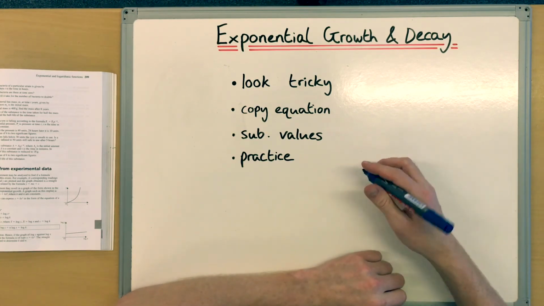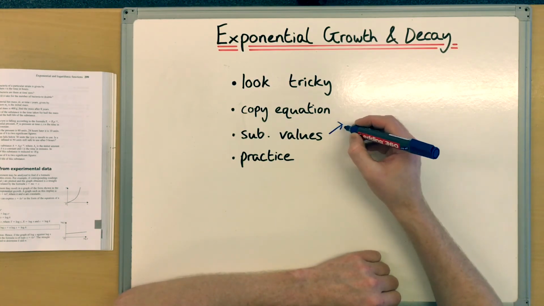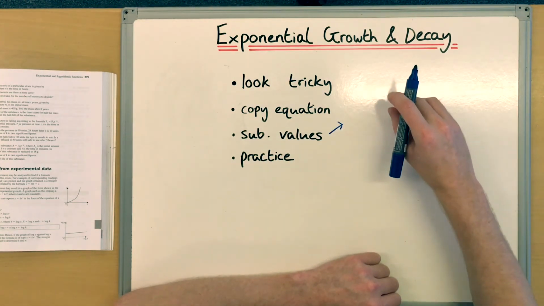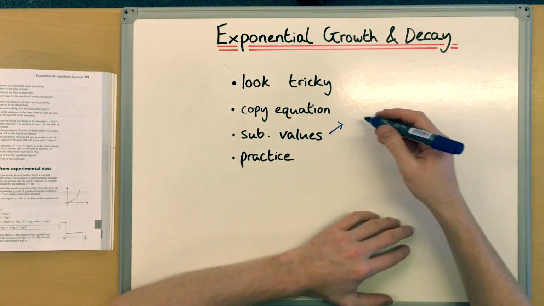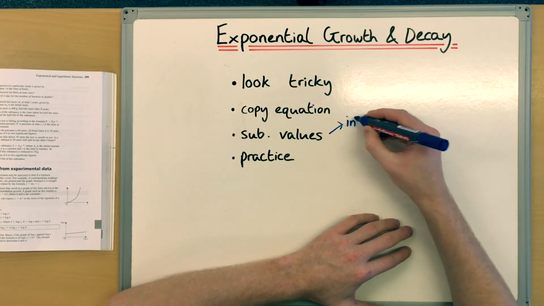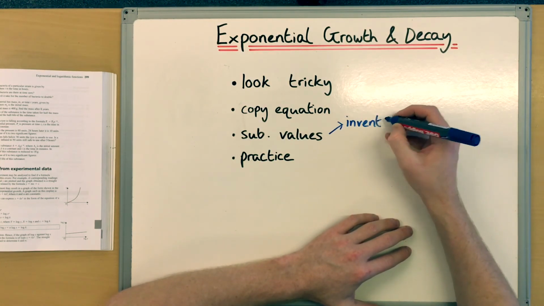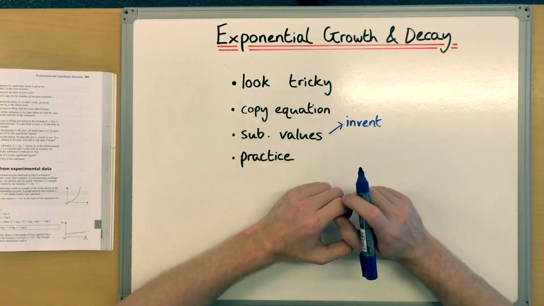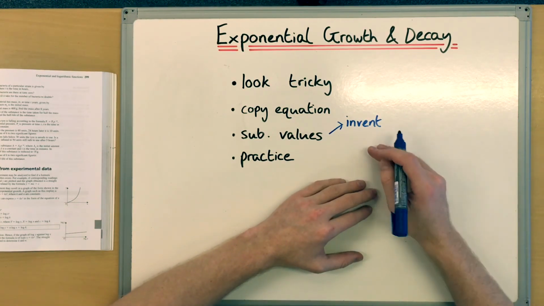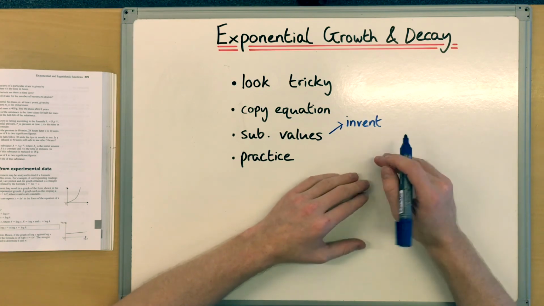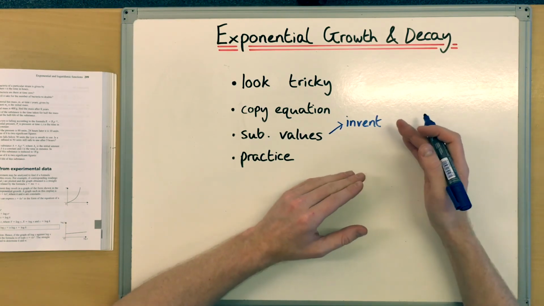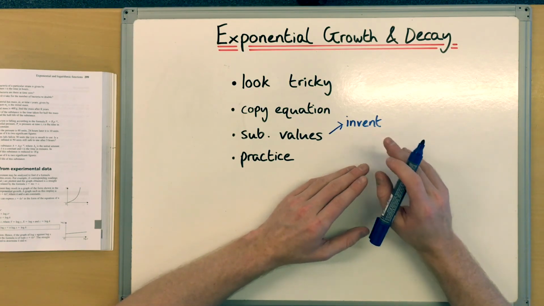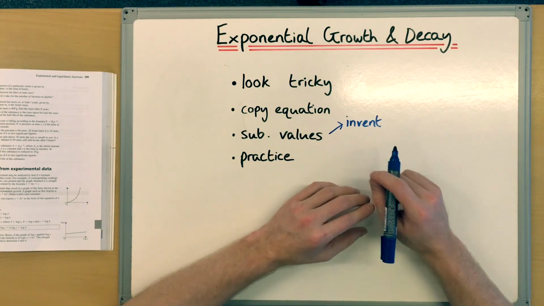And with that in mind, if the thing that you find difficult is taking those values from the sentences, figuring out what to put in, then I would say invent some values. If you know how to solve log equations, if you can do the whole rearranging thing, but you can't find those values, you don't want to miss out on those solving equation marks simply because you weren't able to figure out what the initial value should be, for example. So invent some values if you need to, rearrange, and the chances are you'll pick up some marks.